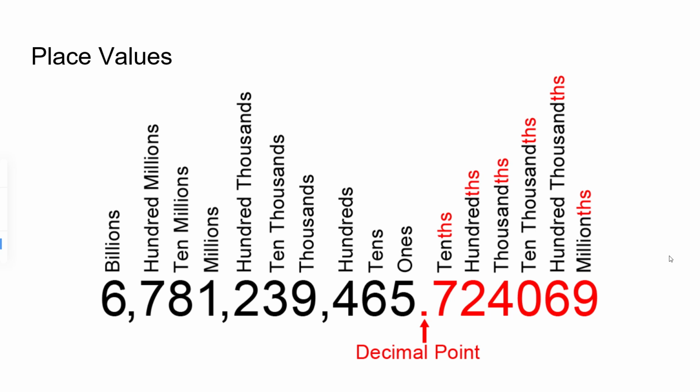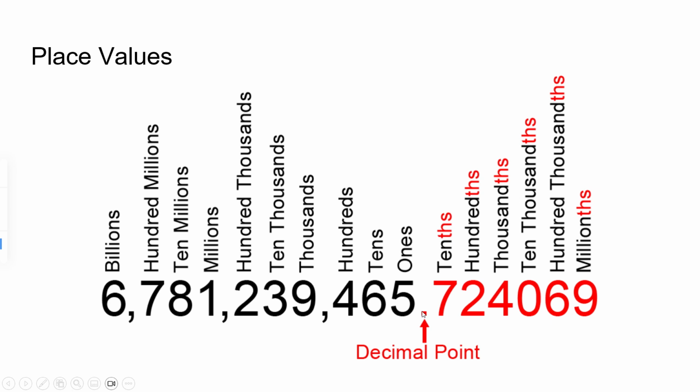So there is a decimal point that's indicated here, and the name changes based on where the number is positioned from the decimal point. So this is the ones place, the tens place, the hundreds place, and so forth. So those are pretty familiar to everyone.